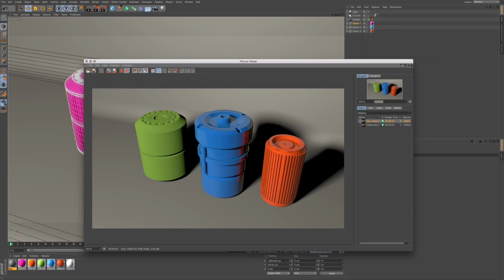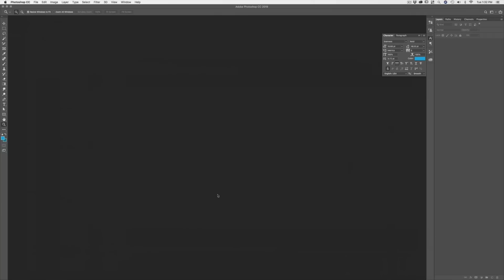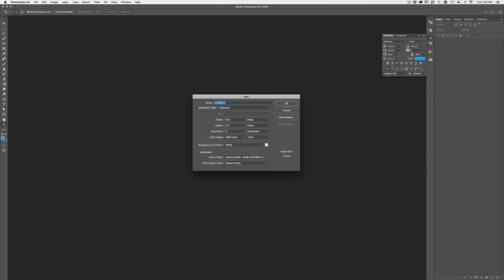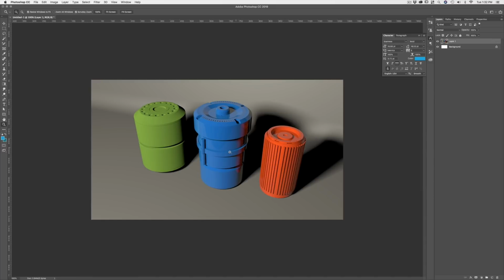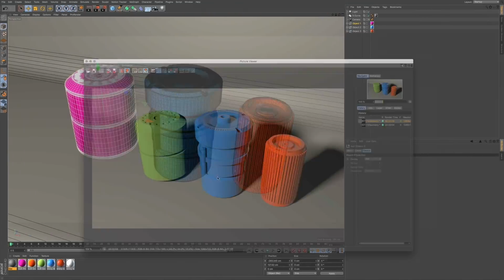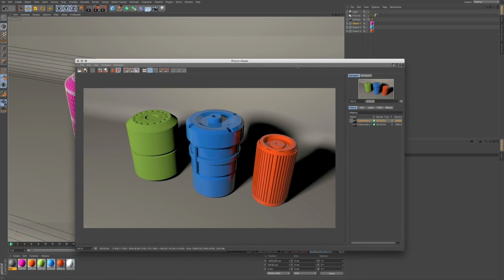Now we also have the ability to use our image in another photo editing program such as Photoshop. So if I go to edit and I go to copy, and then I go to my program, whatever it may be, Photoshop, I can just open up a new document and then paste in my image using Command V, and then I can work on this particular image within my Photoshop program or whatever program that you use for photo editing. So that's how we move to and save to picture viewer.